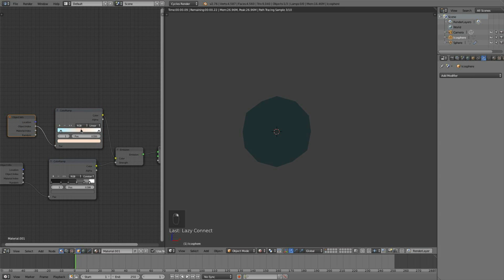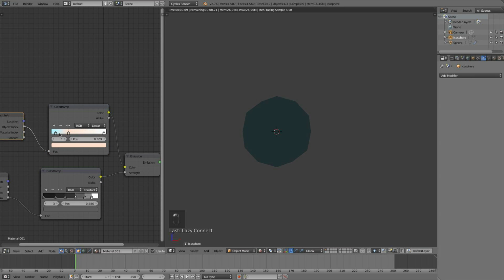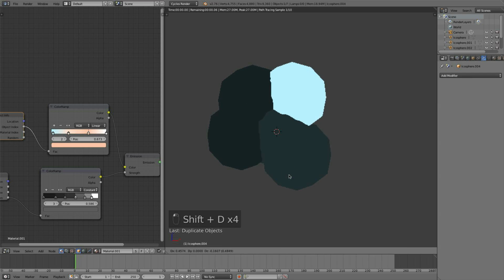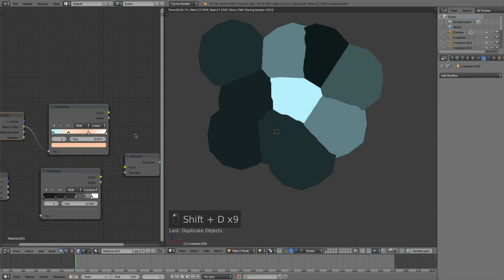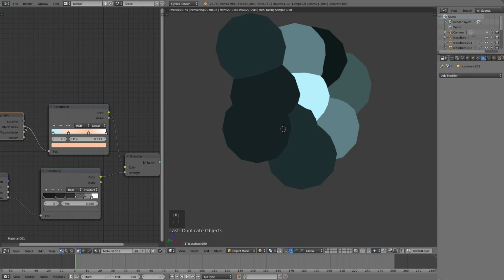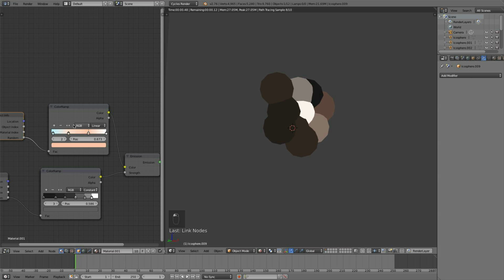Whoops, I undid this. Connect that back up. And let's just give ourselves a little bit more red. Maybe do something like that and just give ourselves a little more red just to make sure it's working. I don't like that I'm not getting any red in there. Huh, still not getting any red. What is... Oh, I'm sorry, I have it on object index and not random. There we go. Now we're getting too much red, so I can go ahead and delete that.